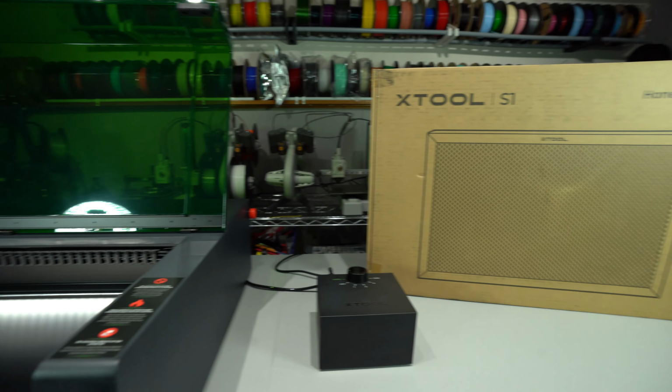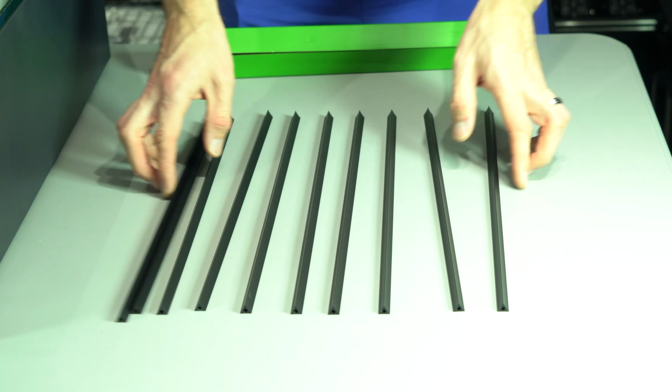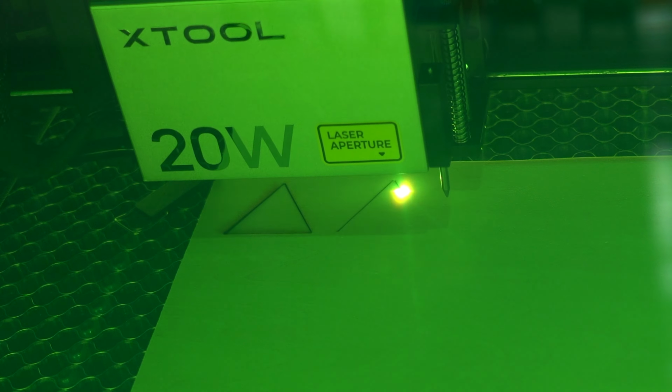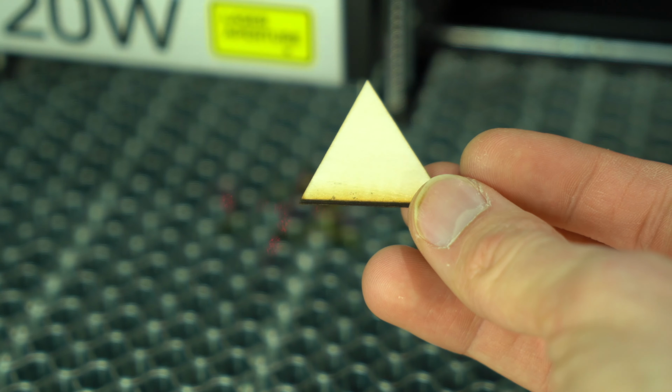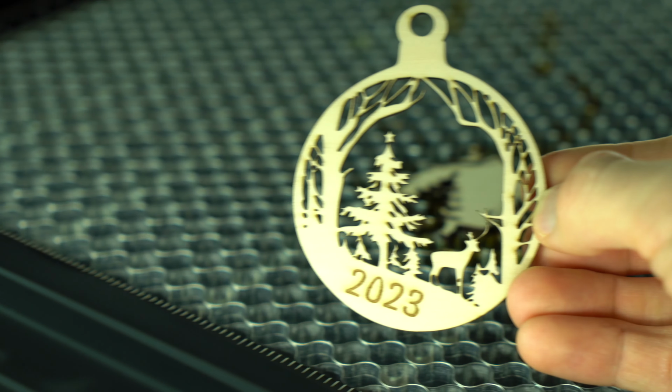This honeycomb panel is also optional hardware, with the machine coming standard with a pack of risers. The air assist helps prevent burning to yield a cleaner cut. And yes, we are trying to prevent burning. The laser vaporizes the material. Burning is just a side effect. The honeycomb panel provides better support for smaller pieces and it helps with smoke dissipation.